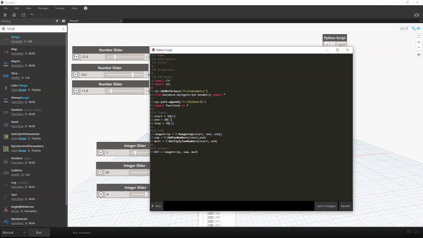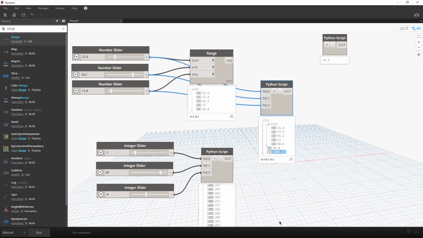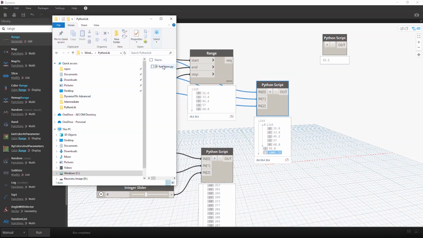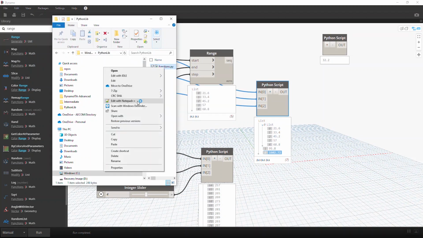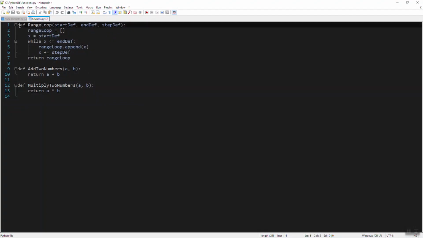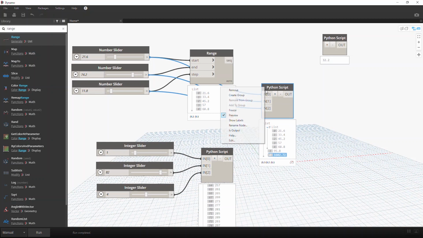Then we created the first definition, and after that we created an external file, which is actually a library. Using this library, we were able to list a bunch of different functions and start to create our own library. You can create multiple libraries, so they don't always have to be in the same file. The way you interact with different libraries is pretty easy.